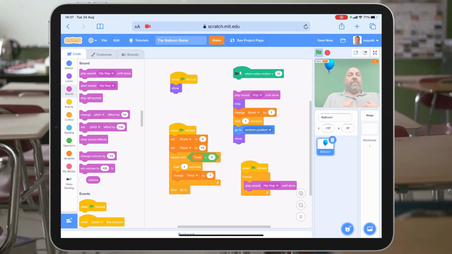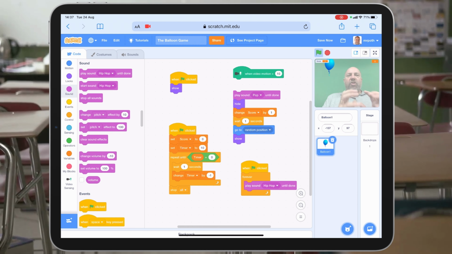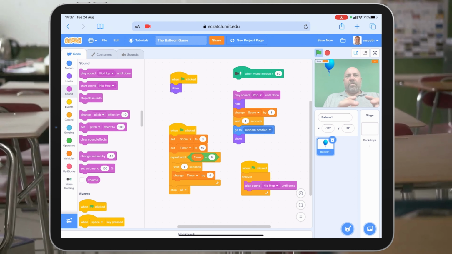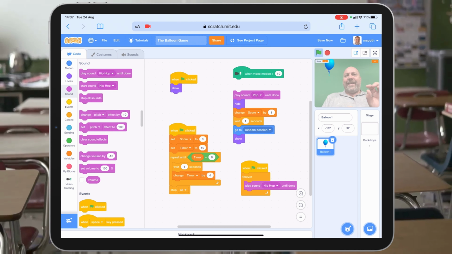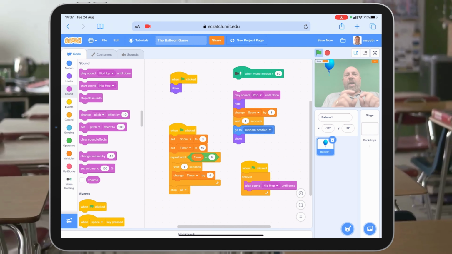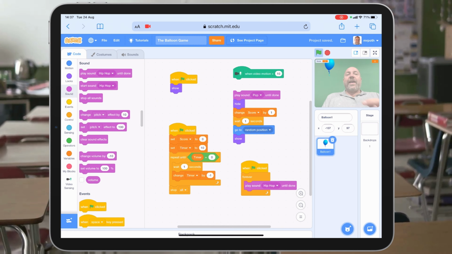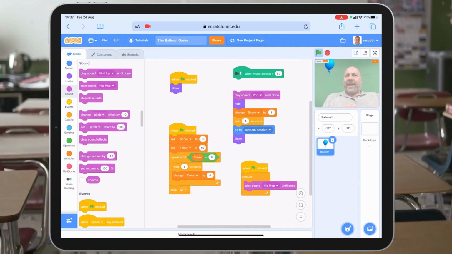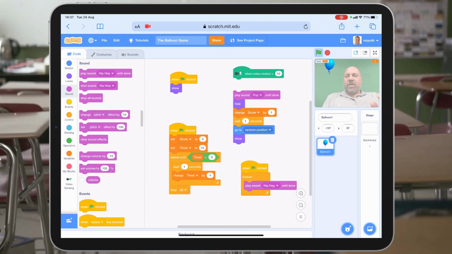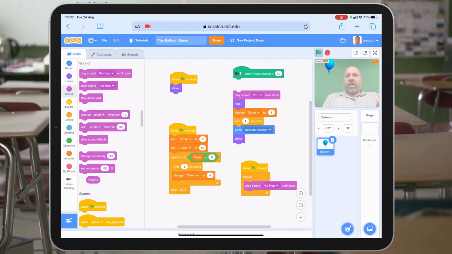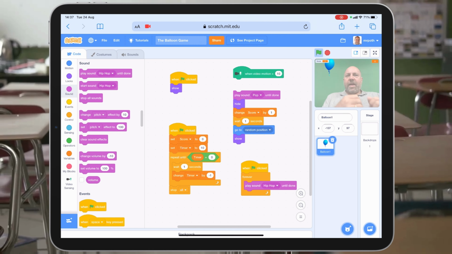Now to do that, you're going to create a brand new sprite. So let's see how far you can get in creating a game over sprite. I'm going to give you a clue. You need to create a brand new sprite from scratch, and then you need to use the text field to create the game over sprite. Okay, give it a go and see how you do.